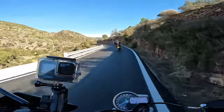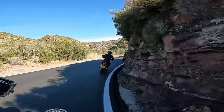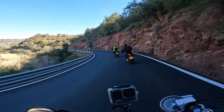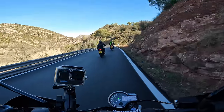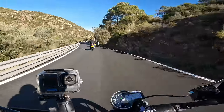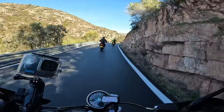So if we're talking about some stuff that the bike has, suspension wise, at the front we have 43mm upside down forks. They are non-adjustable. We have a monoshock on the rear, not twin shocks, and the monoshock has the same amount of travel. That is preload adjustable, so if you're taking a pillion, you can just adjust it and tweak it there.